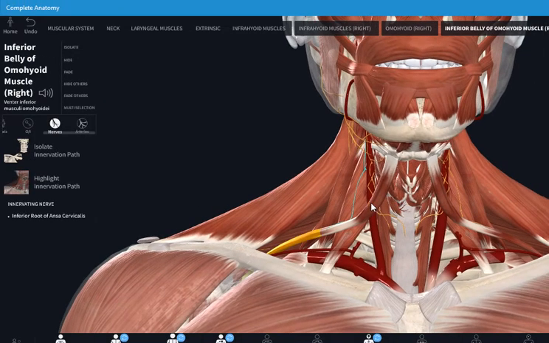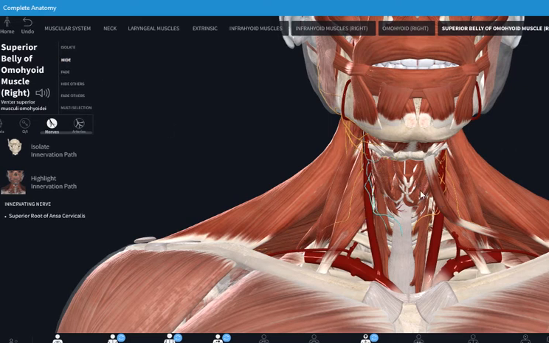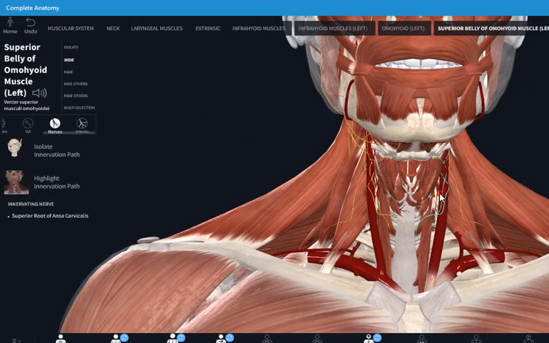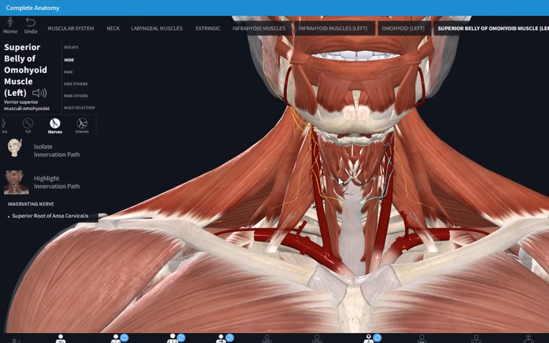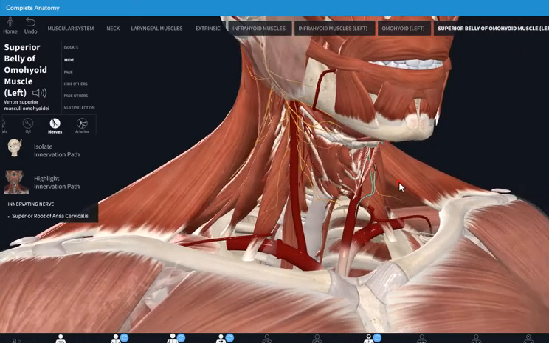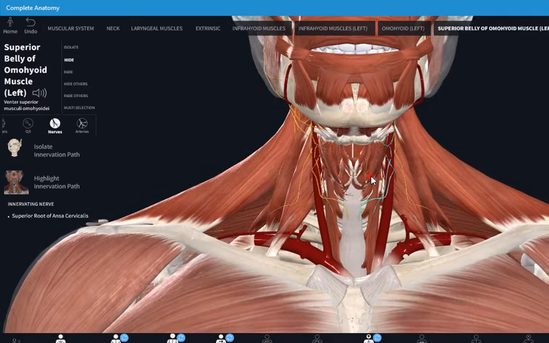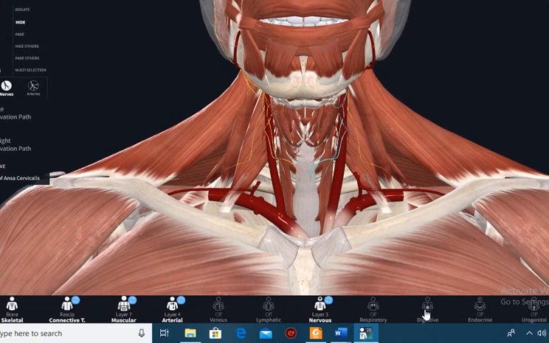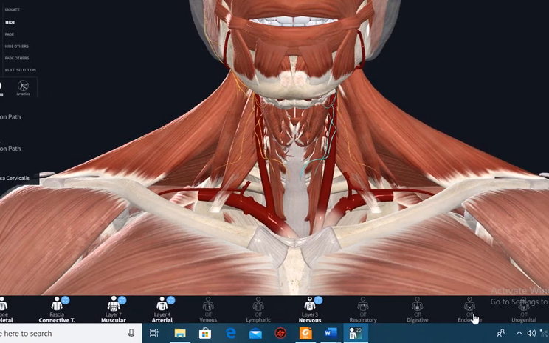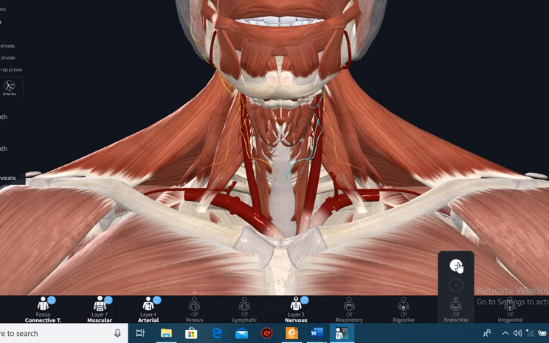So now we can remove the omohyoid. We hide it, and we present ourselves again much closer to the larynx. Since we are inside the neck, we want to visualize the other organs of the neck. So we are going to place the endocrine organs, so that we can visualize the thyroid gland. Now the thyroid gland is going to be shown as such here.